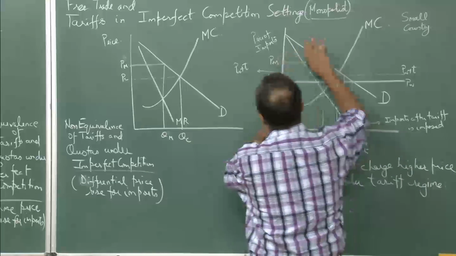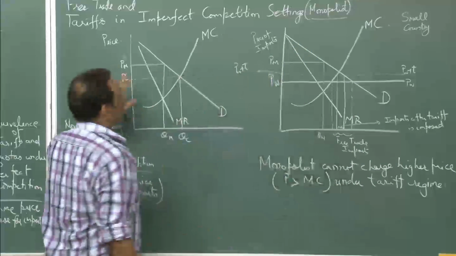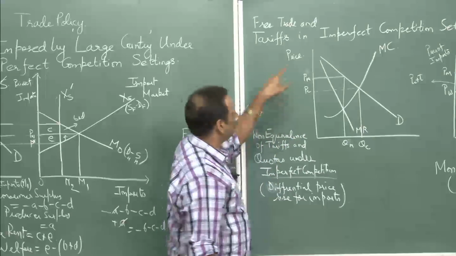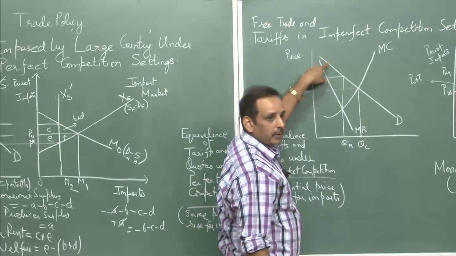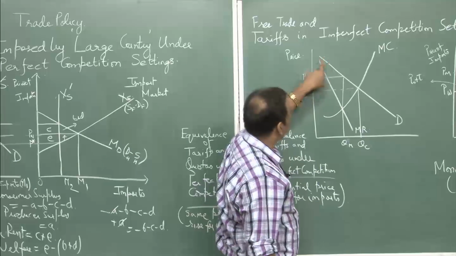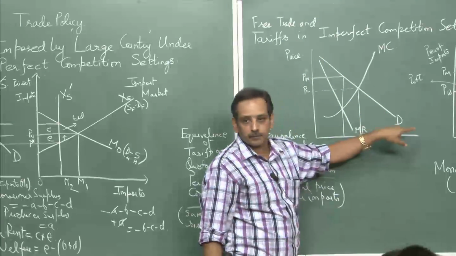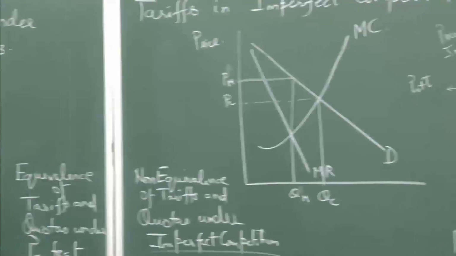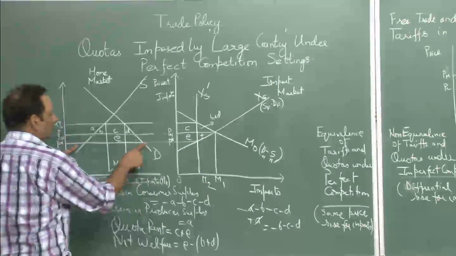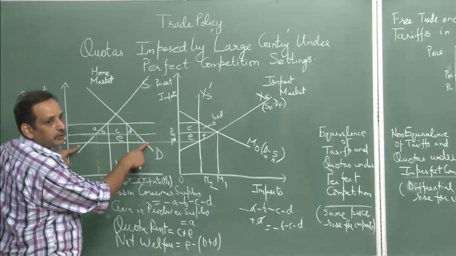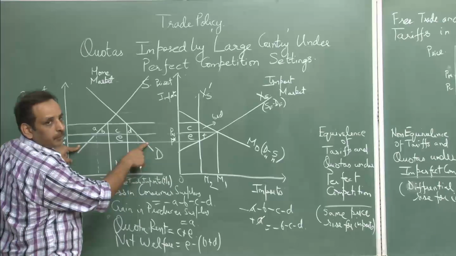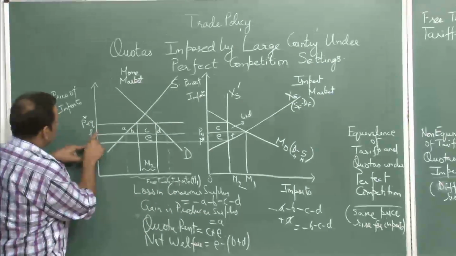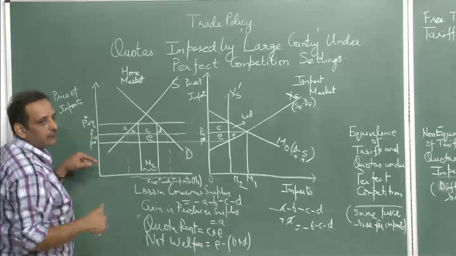Okay, so think of a situation where there is no trade. So you know how prices will be determined by the monopolist. Remember, the monopolist's demand curve is downward sloping. It's not like a perfectly competitive seller whose demand curve was horizontal. It was horizontal because he was a price taker. He was selling a homogeneous product. If he charged a price greater than PW, no one will buy it from him.